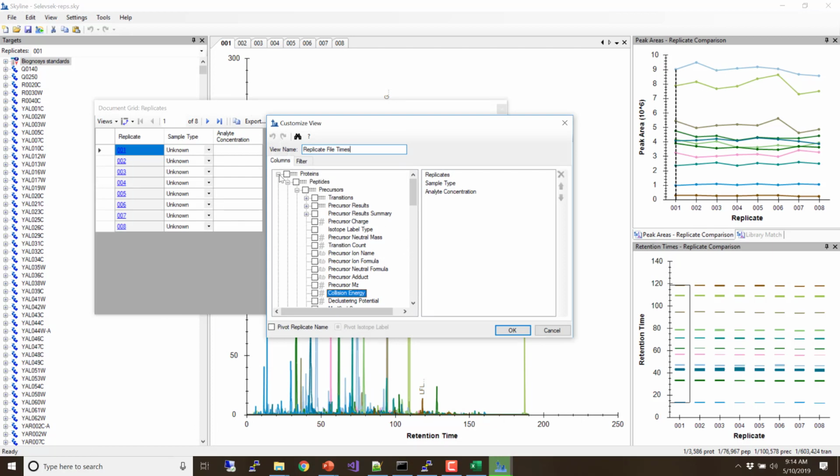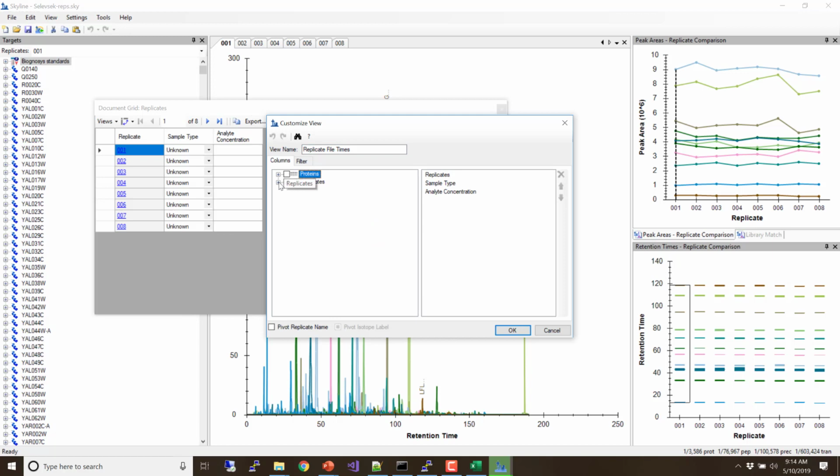So I'm gonna close back up this proteins, and we're gonna focus on replicates. I'm gonna turn off sample type and analyte concentration. I'm gonna go ahead and put replicate name in there, and I want the file name and the acquired time.